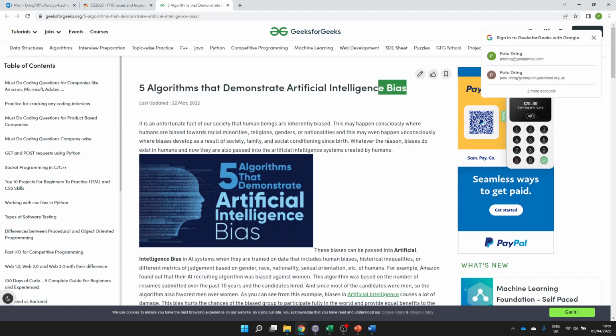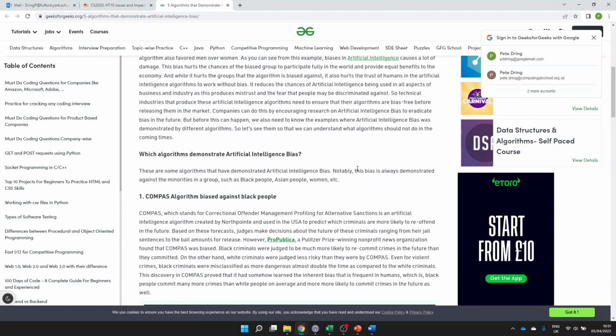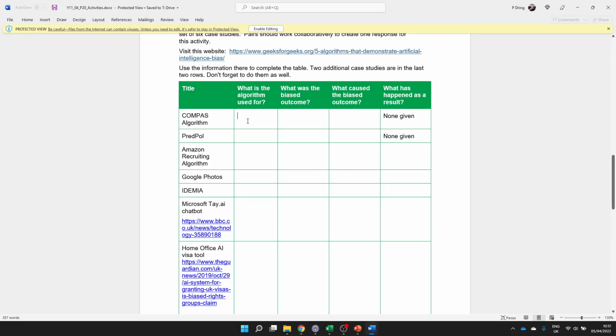They inherit their bias from either the developer or the training data or the scenario or the situation. So read up about them, explain what it's used for, how was it biased, how was it unfair, why was it unfair, and what happened as a result.